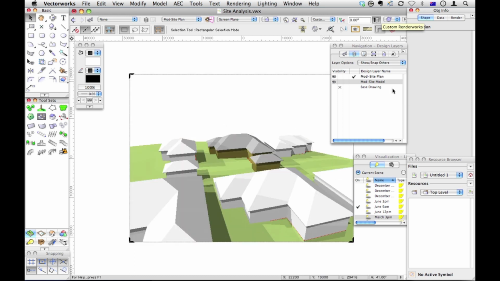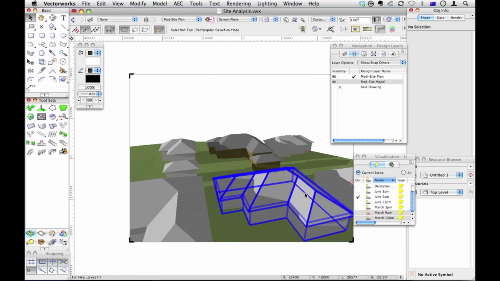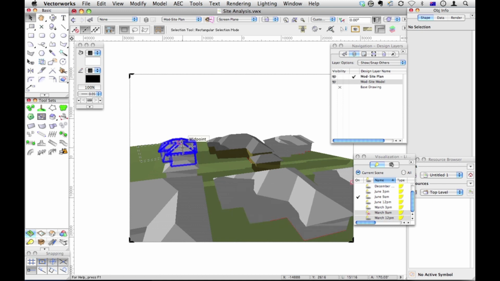And now you can see there's several lights on here. I'm going to turn a couple of those off, so we can just see the one light. With the one light showing, you can see that this building here is actually higher than this one, and it's projecting a shadow onto it. So the site model is going to give us a lot of great information on where our buildings are sitting, the height of our buildings, and it does allow you to move these buildings to sit on the site model.